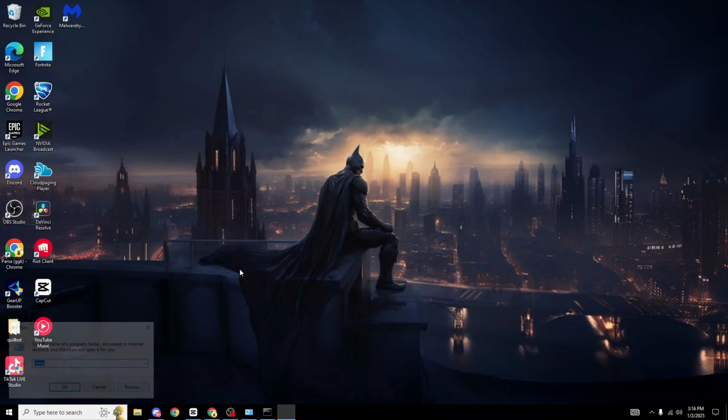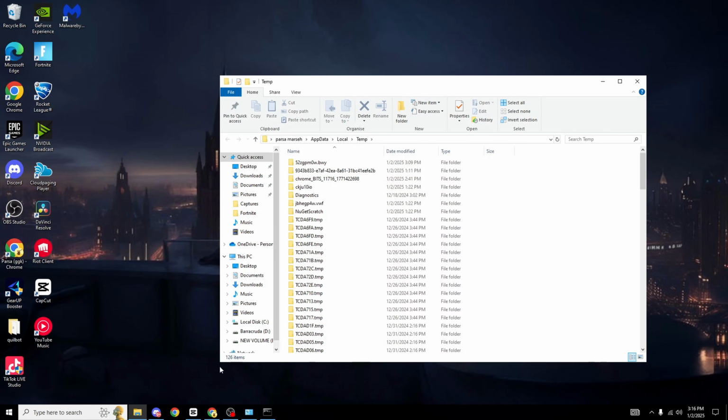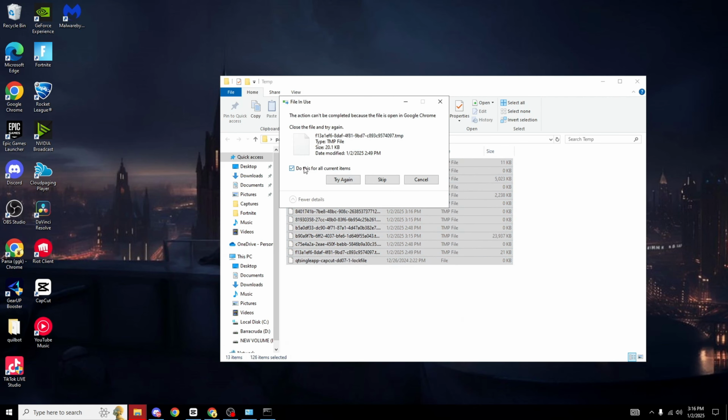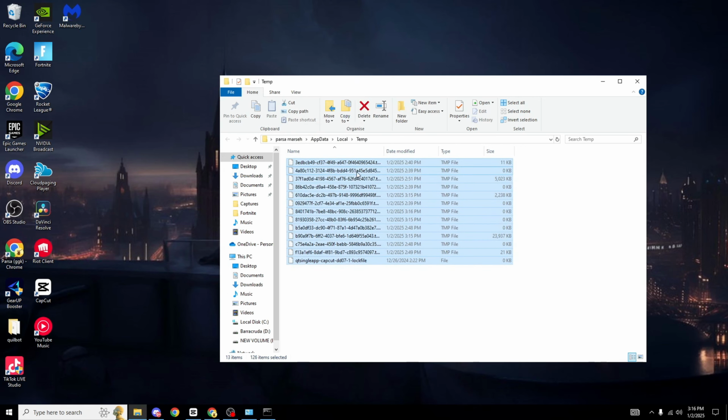But one other one we need to do, Ctrl+R again. But now, whilst temp is here, at the end of it, do the % logo. And at the start of it as well, you want to do another % logo, just like so. This time, press enter again, more temporary files, 106, 126. Copy all of it, and delete. Make sure if this pops up, just tick the box and press skip. It's completely fine if that pops up. One second, and there you go, just like that, it's done. Now we have 13 items in there.